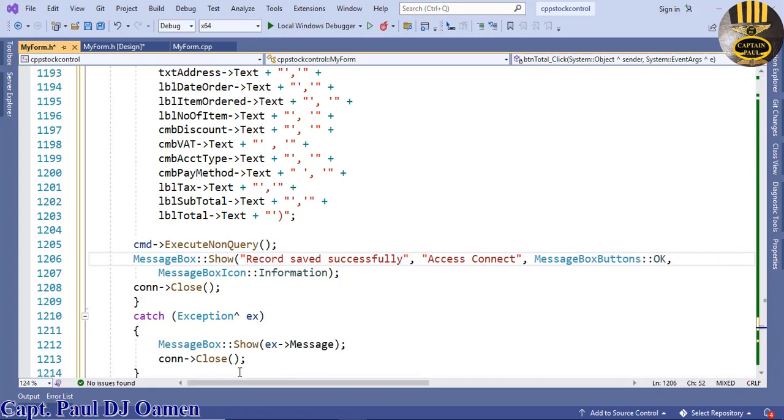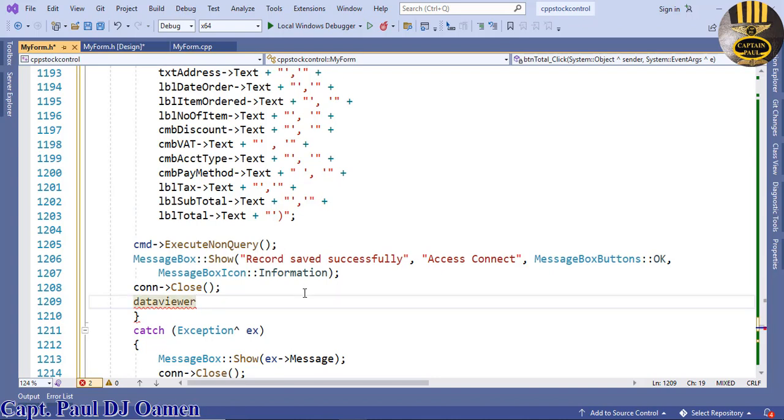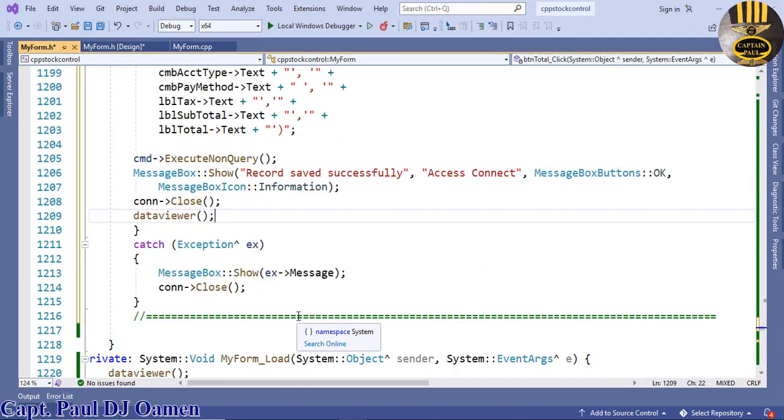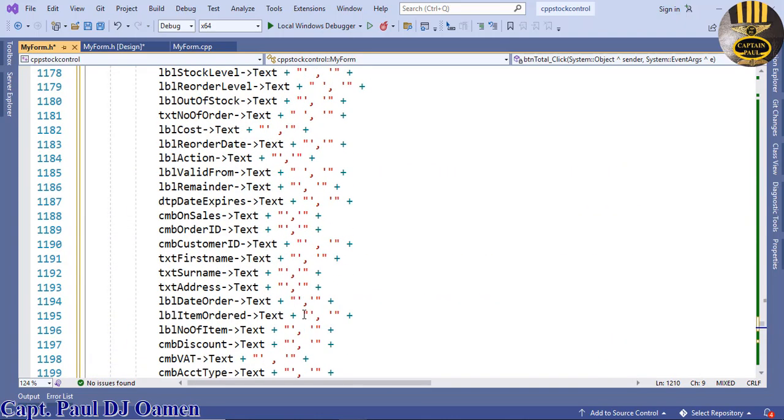Yeah, that's good enough, and close it. And finally, let's say data viewer. There we go, data viewer. We have to call that. That is the name of the function. Okay, so that is that done. I think that's the end of my program actually. That's good, no error so far.